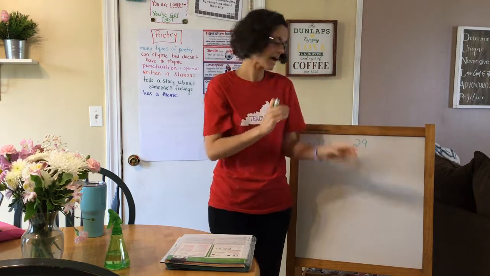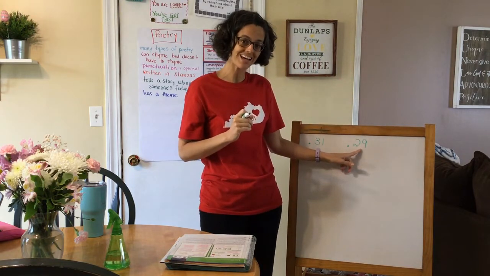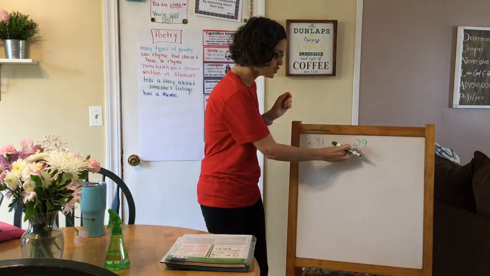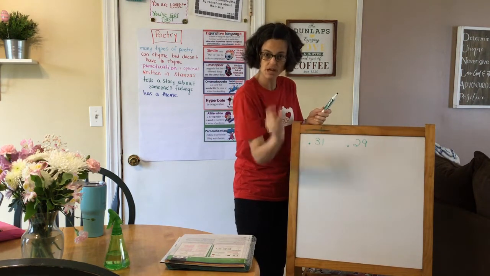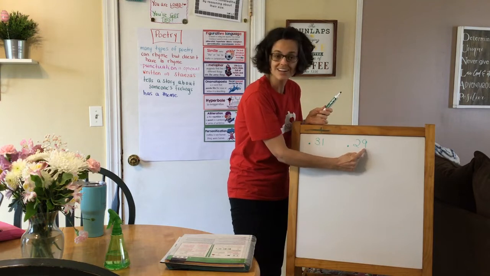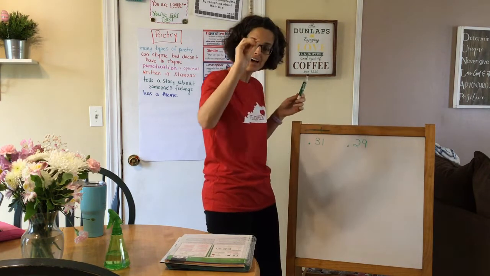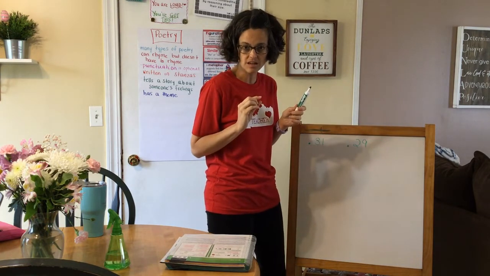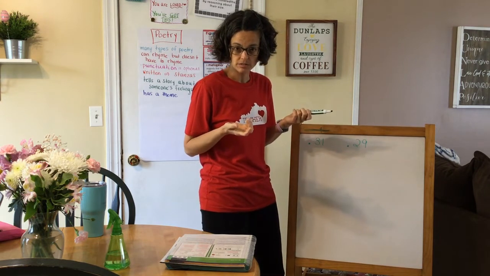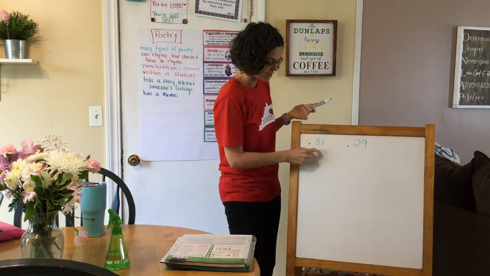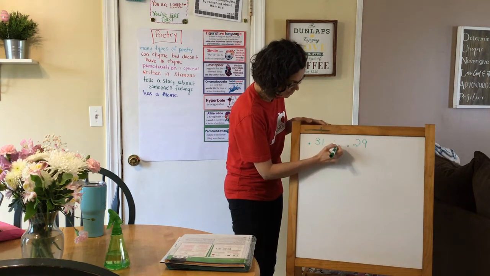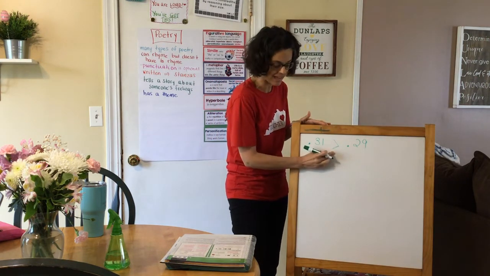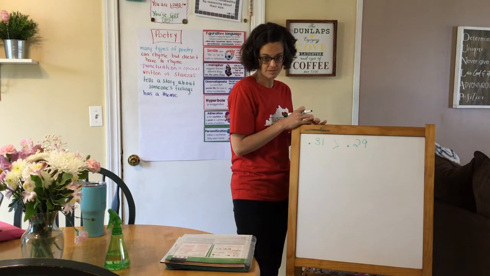Then on the second one, you had 29 hundredths. You had a 2 in the tenths place, so you had 2 long strips colored in. And then a 9 in the hundredths place, so you had 9 little squares on the next column. So which was more? 31 hundredths. You had more colored in. So we would say 31 hundredths is greater than 29 hundredths.